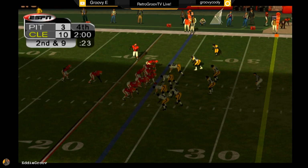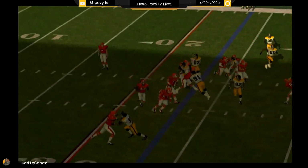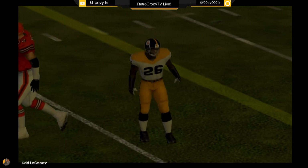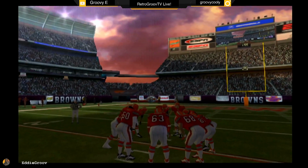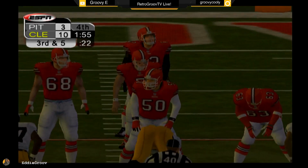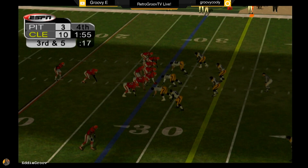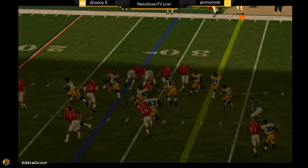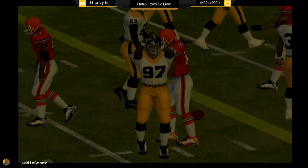Winslow goes in motion. Suggs gets the call again and heads wide right. Tackled, and the Steelers take their first timeout. Come on, Browns, let's go. We need a first down. Third down, time to make a stand. Both tight ends left. Ball at the Browns' 28-yard line. Suggs goes right up the middle. The Steelers will take a timeout. That's their second.